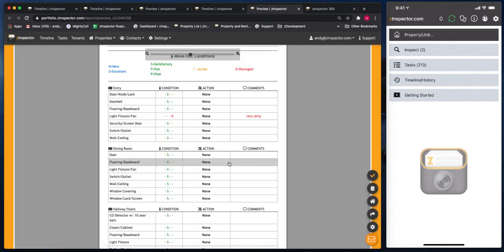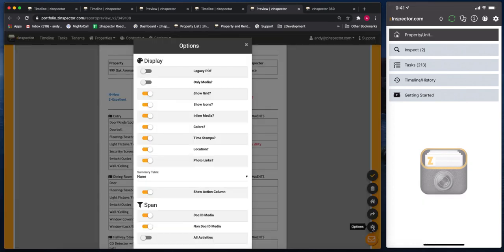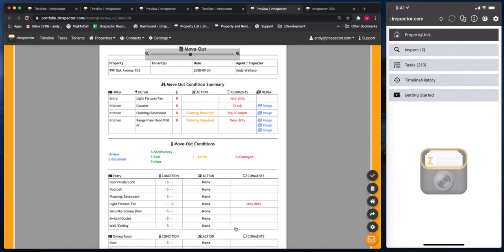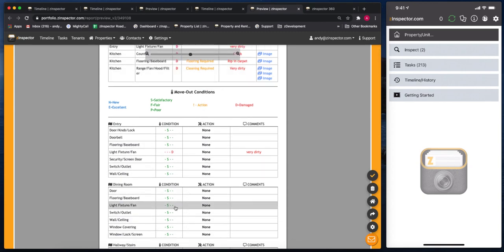When I do that, and I also make sure I have my summary table, here I'm going to put damage or action items. And so you can see that's what that would do: it would have my summary table up here of just things that were damage or action items, and then the full inspection report down below.